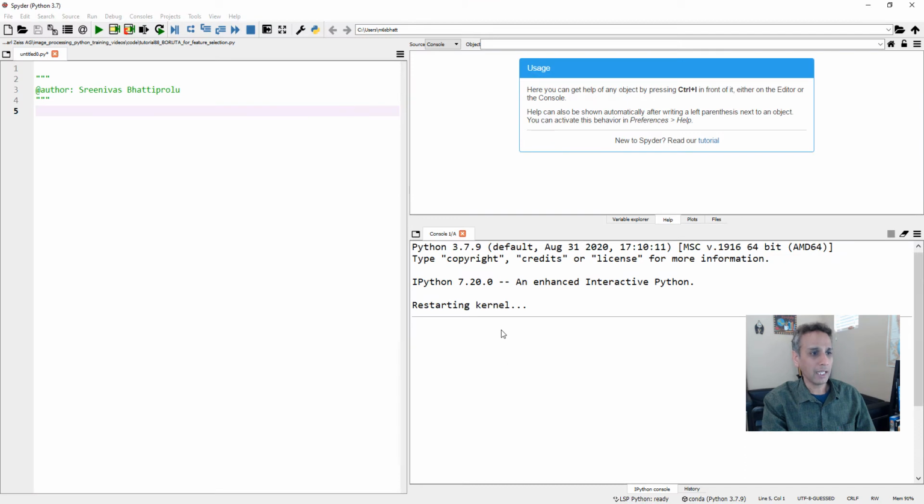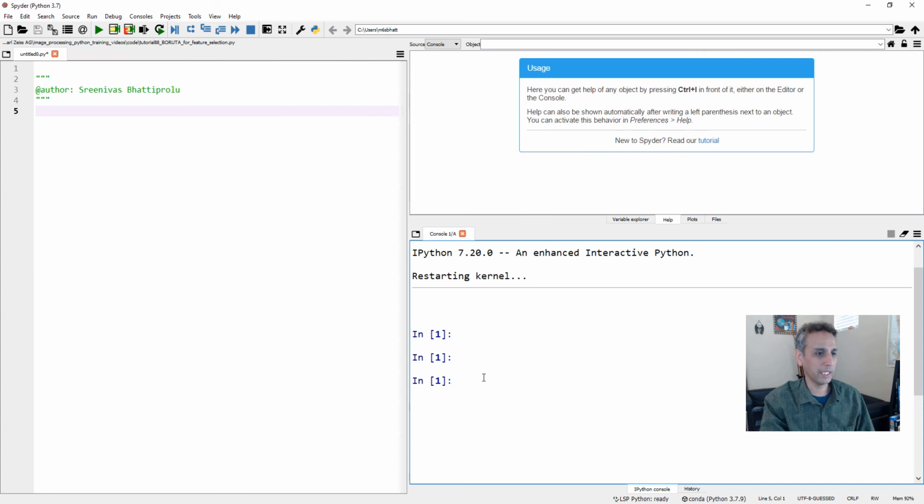Okay, so let's go back, and the kernel is still restarting. Again, I'm recording the video and this system is very slow, and I'm also trying to do a few things here. Sorry about that, but we'll switch back to the other system once we go through this exercise, starting next video. Okay, so my Python 3.7.9, and as soon as this is done, let's go ahead and import TensorFlow. Okay, so it took a while, but now, moment of truth.